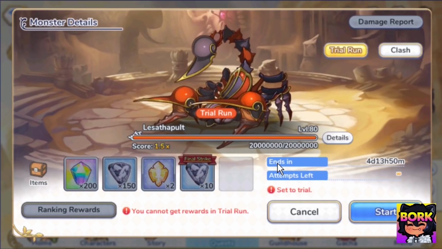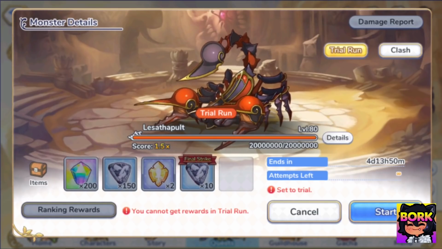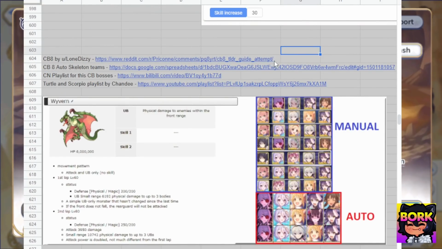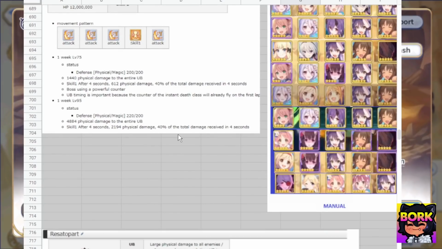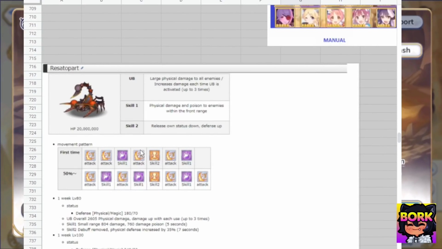Now for the current clan battles, you can still run a physical team because physical teams are still dominant and they're still going to reign supreme. But let's go ahead and look at the Google spreadsheets, and thank you to u/LoneDizzy for putting out this Reddit post. This Reddit post describes all the different characters or units that you need to use against all the different bosses.